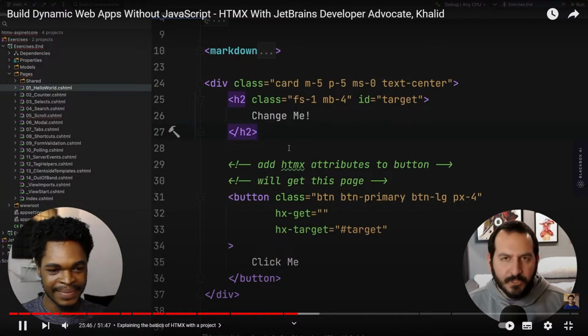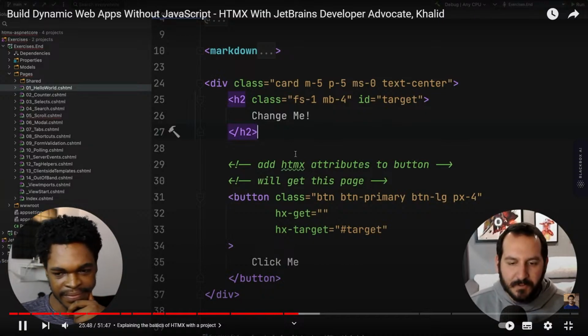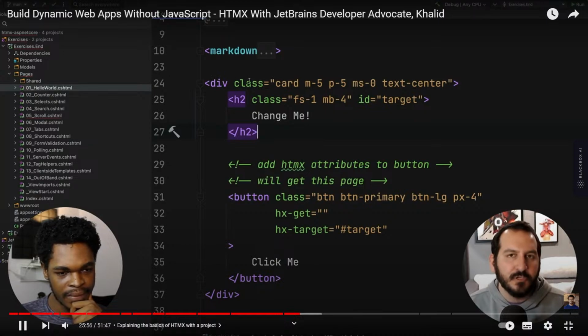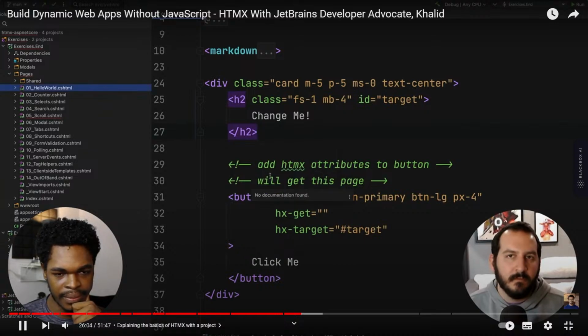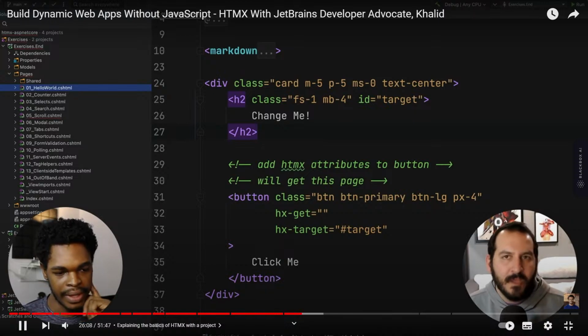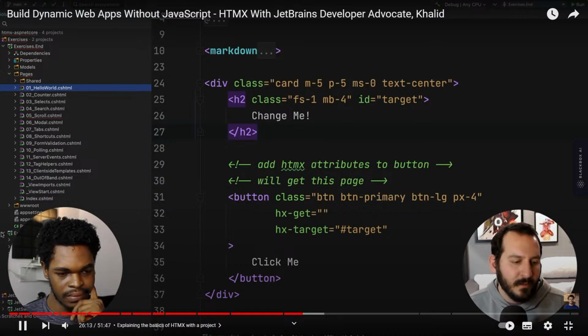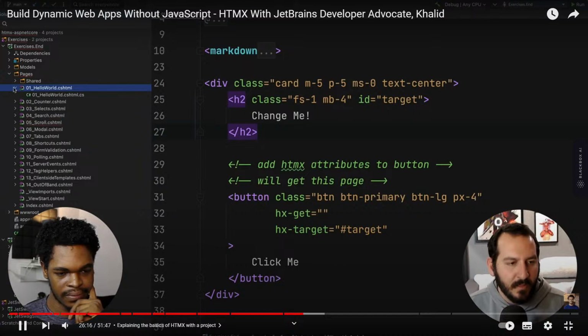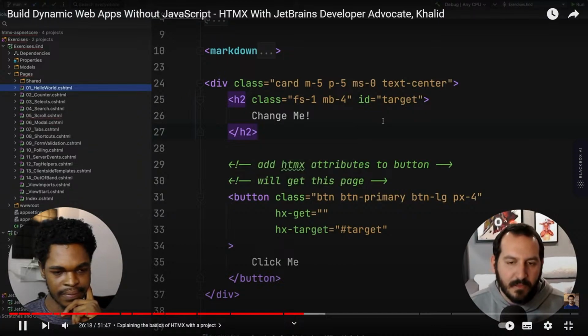So this is our Hello World sample, and I'm looking at the completed sample here. When you download this project, there's actually two versions of the exercises, one that's completed with the solution, and another one that lets you fill in your own solution. When my HTMX course comes out, people can follow along through the start exercise. But let's walk through the Hello World sample and show what we were looking at on the website in action.